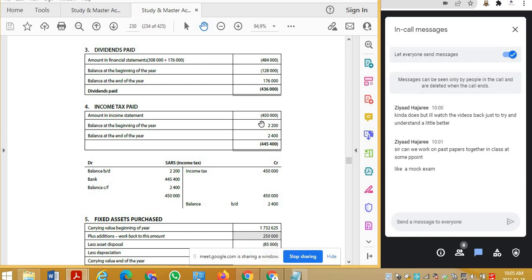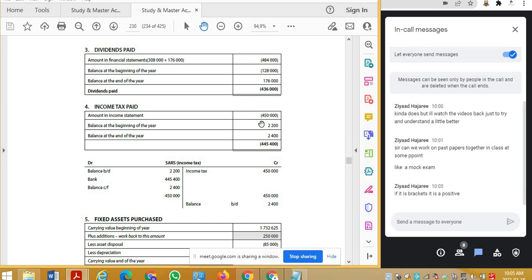And then the balance at the end of the year is always positive, as that represents an amount of cash that we didn't pay. Remember the balance at the end of the year for income tax liability? Positive inflow of cash is normal. The brackets are for outflows of cash. When we pay dividends, it's an outflow of cash. When we pay tax, it's an outflow of cash. Okay? Positive means inflow of cash.